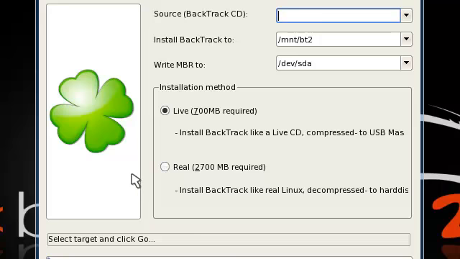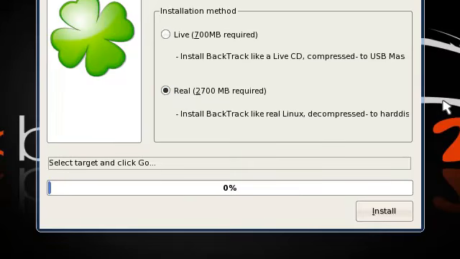We're going to use the real one, and this is going to hang around 81%. That's because it has a huge file it needs to download. Just be patient, give it around 5 minutes, and it should start installing. Unless you're using a USB, then use the top one, but other than that, use the real 2.7. Why do you need it compressed if you have enough hard drive space, right? Anyways, so install.